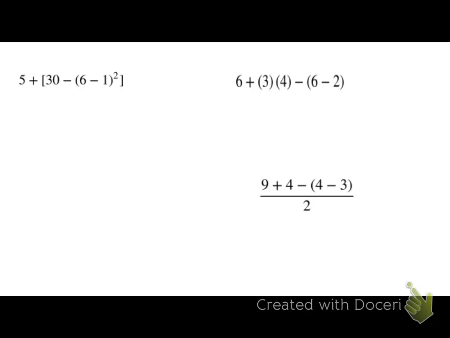Okay, order of operations. Now, yesterday we talked about order of operations being 4 steps. Now, we know our mnemonic device, PEMDAS, is 6 steps. But we narrowed it down to 4 steps because multiplying and dividing you do at the same time, whichever comes first from left to right. And the same thing with adding and subtracting. Those two operations are the same, and you just complete whichever one goes first from left to right. Now, in today's opener, the first question, I threw some different grouping symbols at us.